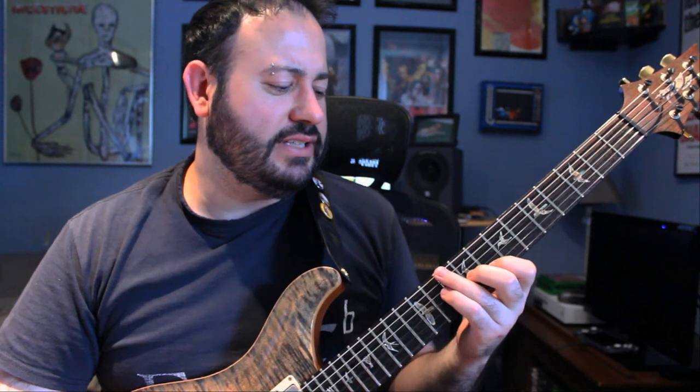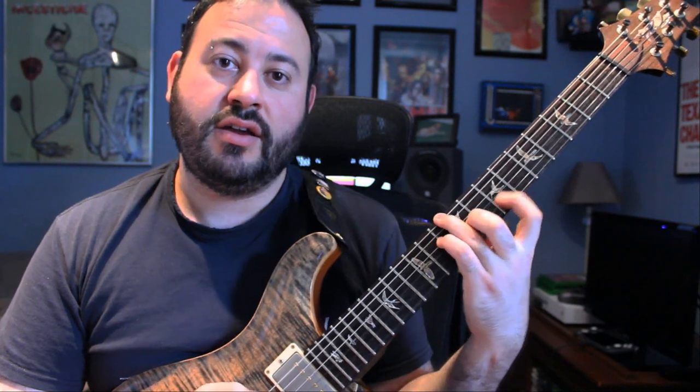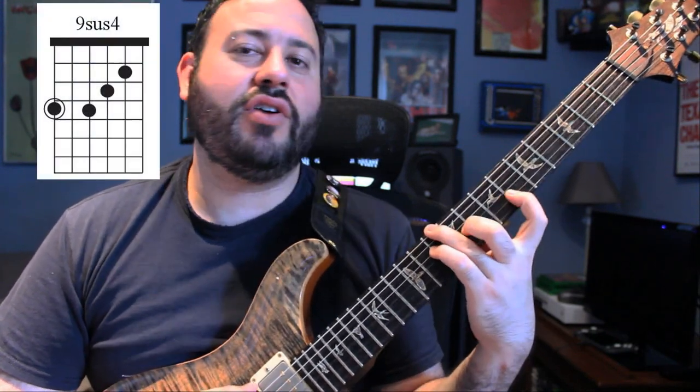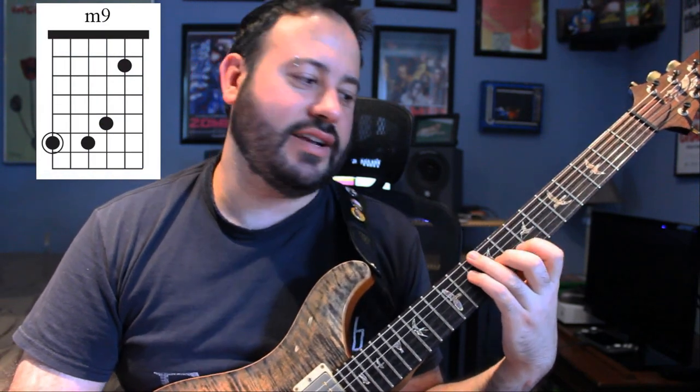There's no second guitar player in Alan's band on IOU, it's just him — so when he plays the solo live, he's just playing the solo and the bass is playing the bass part. However, on the record there is a second guitar track playing some chords, so I'm going to try to figure out what those chords are. I think he's using the pick here because I hear some open E string stuff. The first chord sounds like a D minor — not really a D minor 9, but it's built off of a D minor 9 with the 11 in here, so I guess it's like a D9 sus4 to D minor 9, or you can think of the whole thing as a D minor 11 kind of vibe.